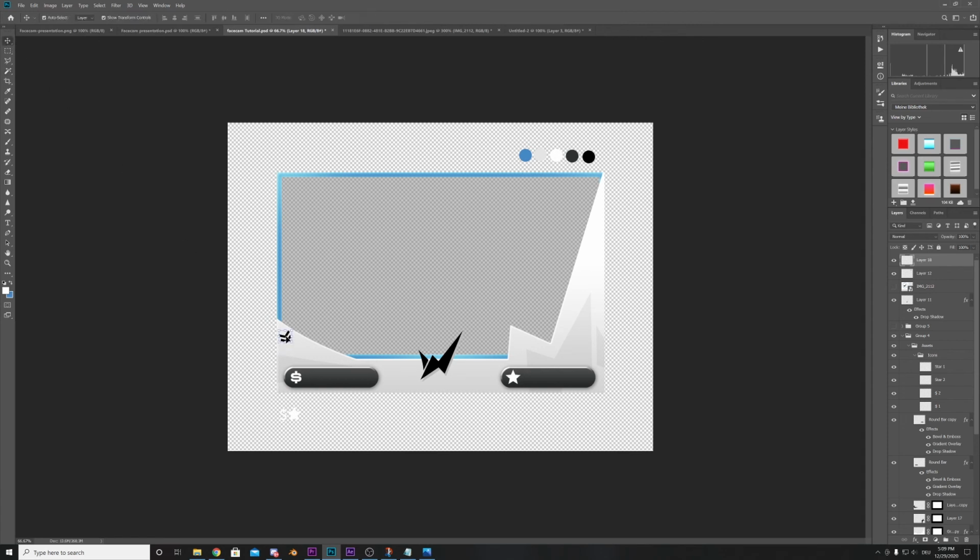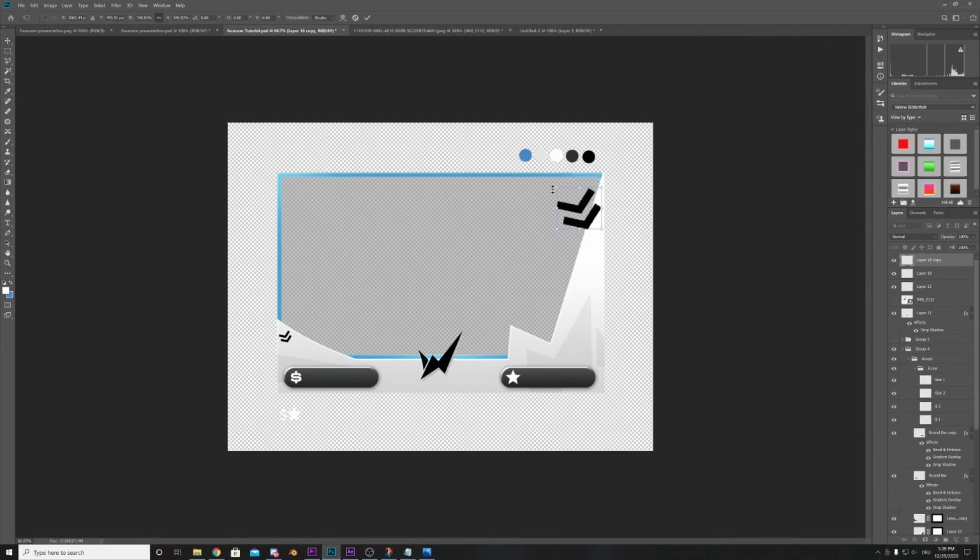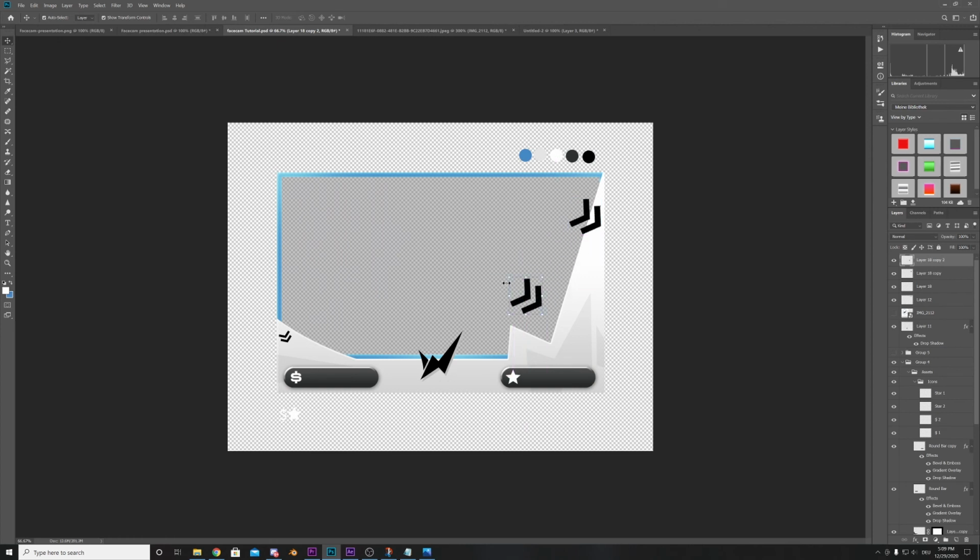So now we'll drag this one and scale it up. I guess something like that, maybe. Okay, and once again, put it down. They're just pointing at the logo a bit, so we have this easy effect.